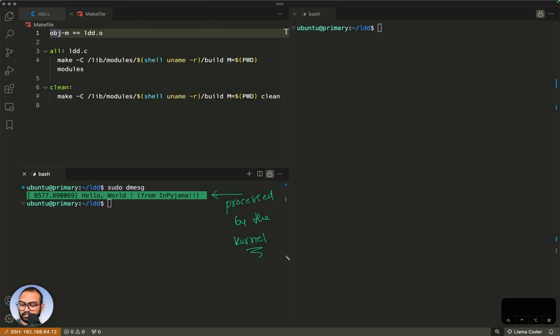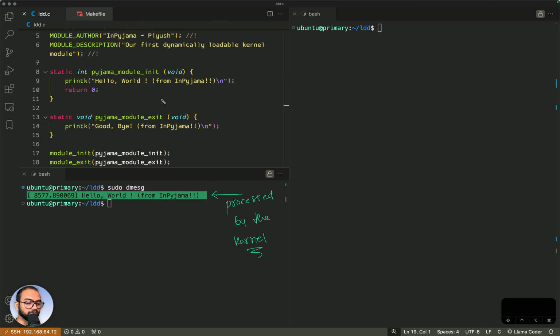The other thing that we talked about was that the initialization, the init module function right here, could have failed as well. If it failed, it wouldn't have returned 0. Because it returns 0, things are good.